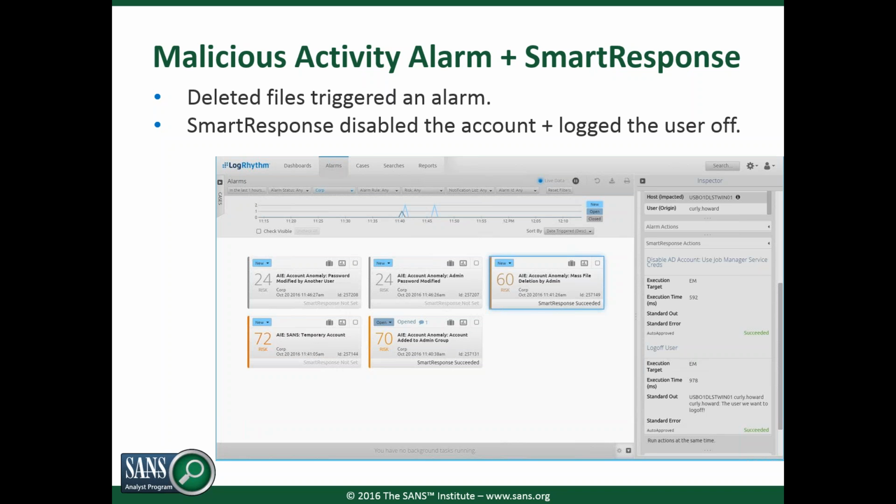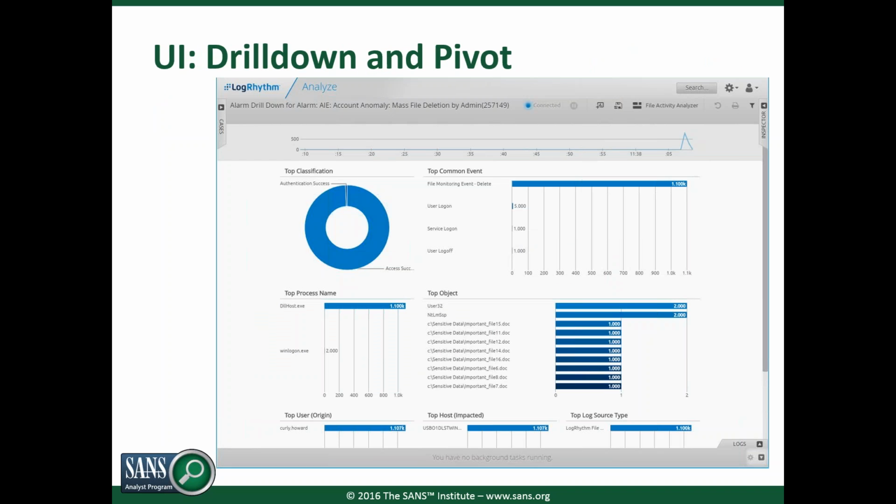Now, if it all turns out to have been a big mistake and you've got a domain admin that, for whatever reason, was just trying to clean up a file share or something and just went and did this, well, guess what? You can go and re-enable the account and everything's hunky-dory and off you go. But if you do have a case of a malicious insider scenario, this is an awesome way to immediately put a stop to it before it gets any worse. And that was awesome. So all of that happened, again, immediately. We were notified that those activities occurred.